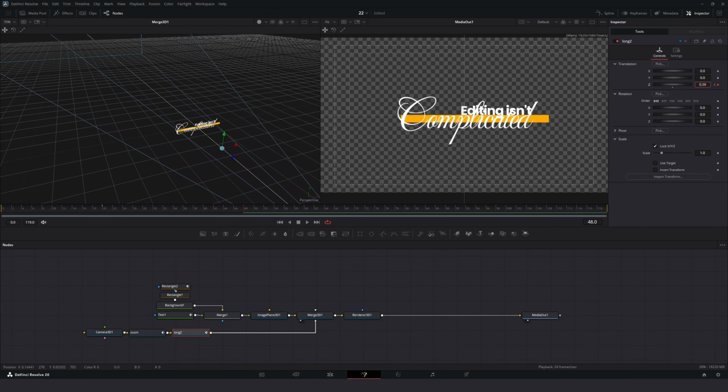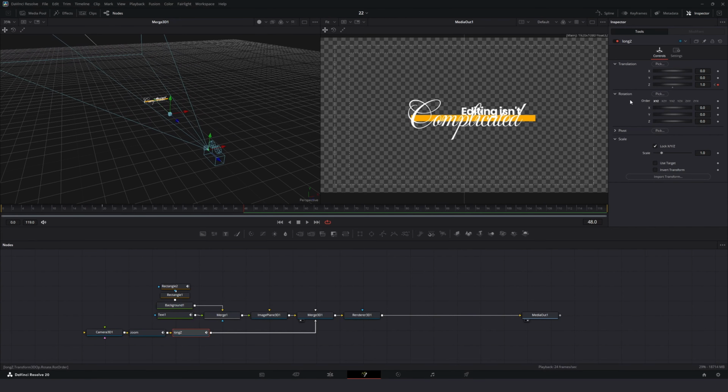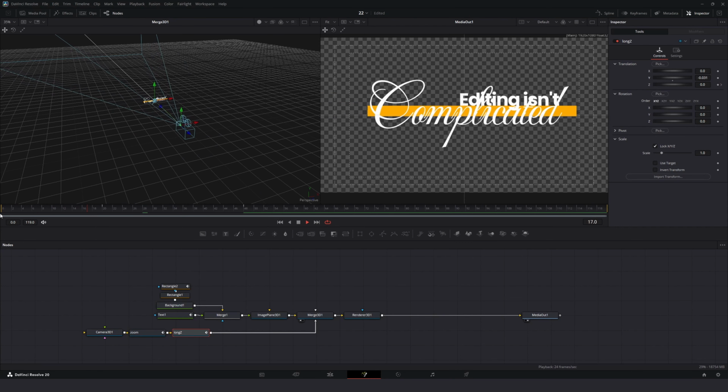So we are not zooming out, it is our camera going behind. So if you see like this, this is how a 3D camera works. So I will select it here and make sure it is like this, and make sure it is like here. So if I play this, it will be like this.